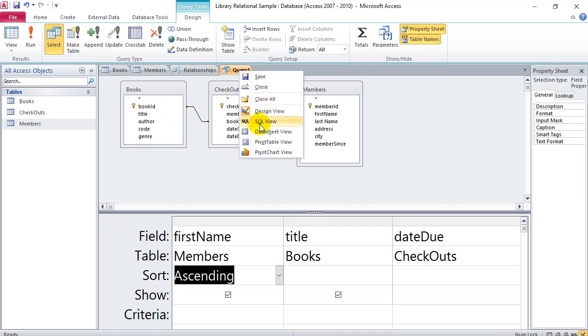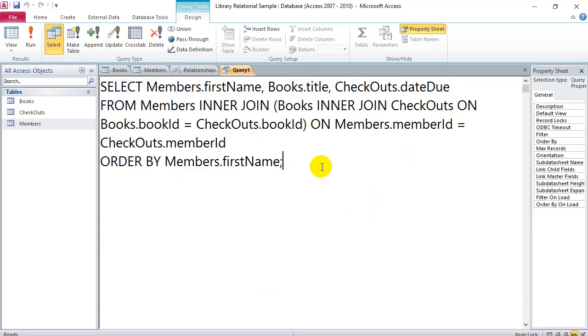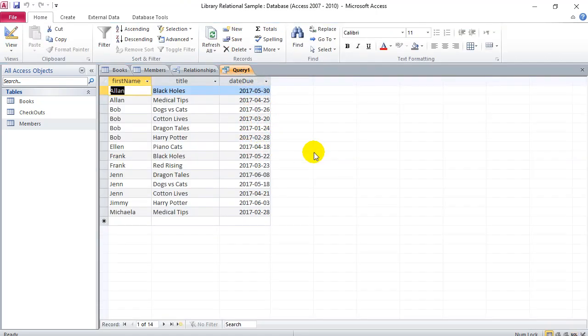Notice we did not type the SQL in like before, but you can go look at it. This time it's been written for us. You can see why I didn't want to go over this in an intro course. You could learn how to do that, but there's no need at this point. The designer's way easier. You see the results the same way as before. Just go to the datasheet view. And there's my results. It shows you the books Alan has, Bob has, etc. You get the idea. It's the results of that query.